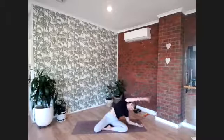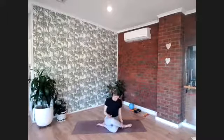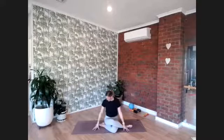And as we find our way back to center, we're going to take this right leg over the top of the left. So it doesn't matter if you're in an easy cross leg or if your knees are not completely stacking, whatever you can manage, move there and wriggle down those sit bones, press them into the floor. If you still have some room, work it forward and continue to go until you've found your sweet spot.